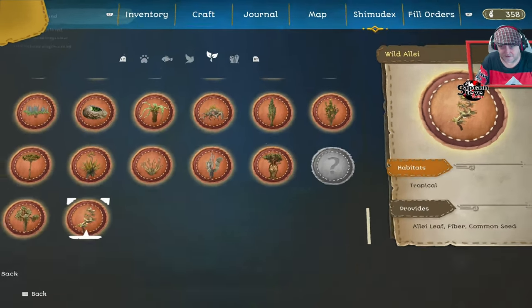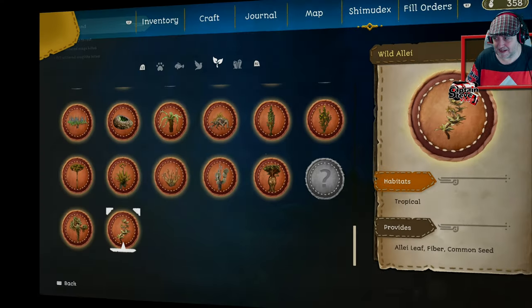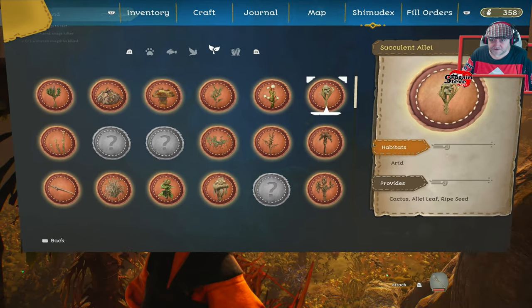Where's the other one? There's the wild alley. So apparently it only grows in tropical habitats, but you just saw me manage to grow that inside of my normal area. So there's that one as well. But yeah, there you go. So there's a few different alley plants. But inside of the arid area, you can also get alley leaf from this thing, the succulent alley. And yeah, that can be a bit tricky to find though.